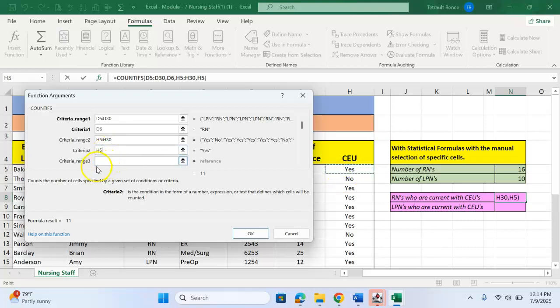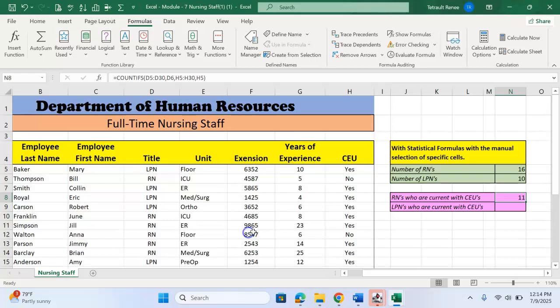So you could actually keep going. It's already starting another criteria, 3, and I can see my answer is 11 already. So I'm looking for, based on that entire column D, just RN. For all of column H, the yes, no, I'm looking for just yeses, and then I have 11.